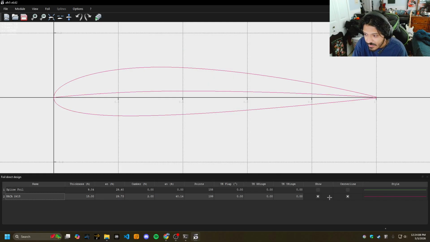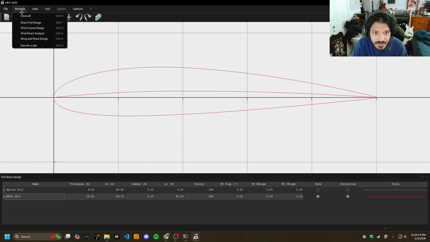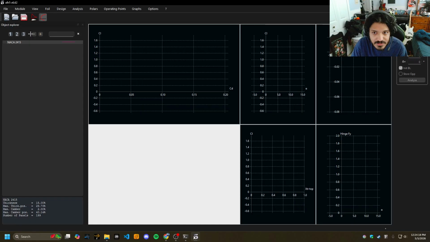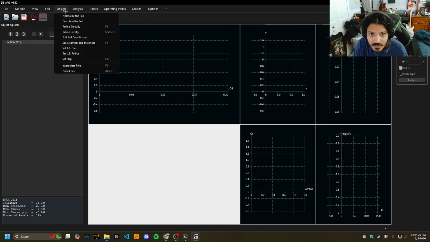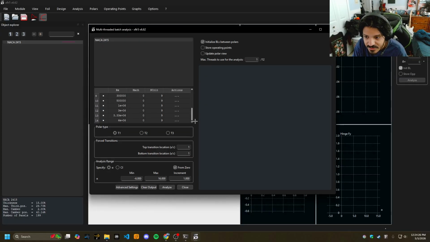We can see everything here, the center line, and we need to do now a direct foil design analysis, sorry. Go into analysis, batch analysis, and so we're going to simulate a whole bunch of Reynolds numbers.